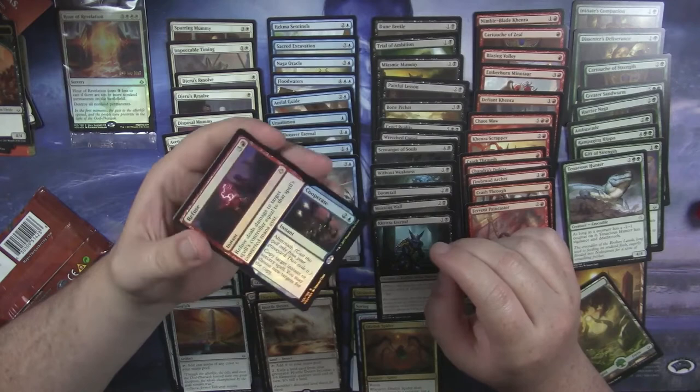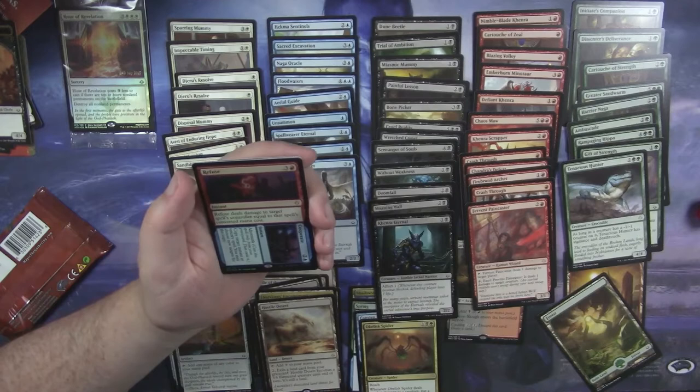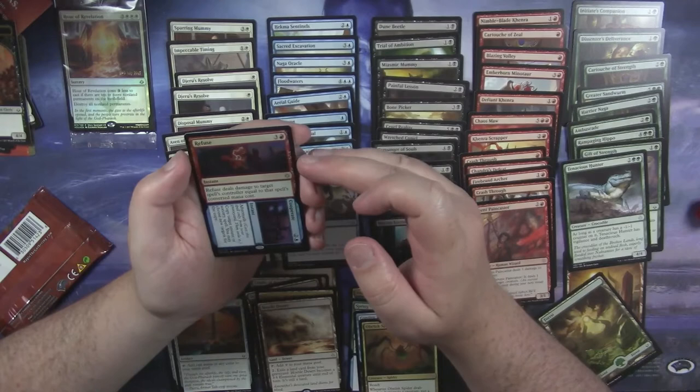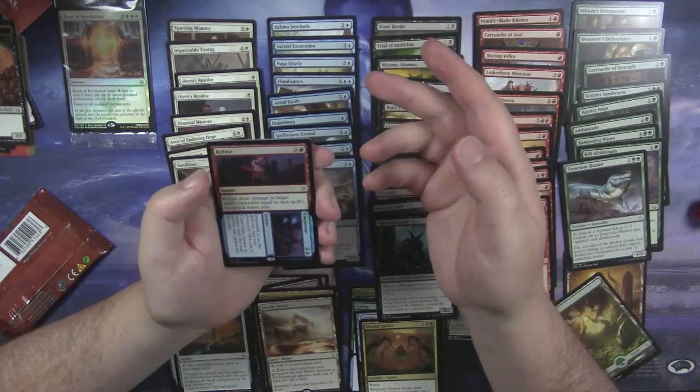These are both instants, which is pretty nice, because the old split cards were mostly all sorceries. Some of them were instants, but then the second half was generally sorcery. So that's kind of interesting. So refuse you cast when they've got something on the stack. Like when they cast a spell, you cast this and you don't counter their spell, but you do damage to them equal to the amount of mana that they spent on that spell. That's kind of interesting. And then a plains and a zombie token.